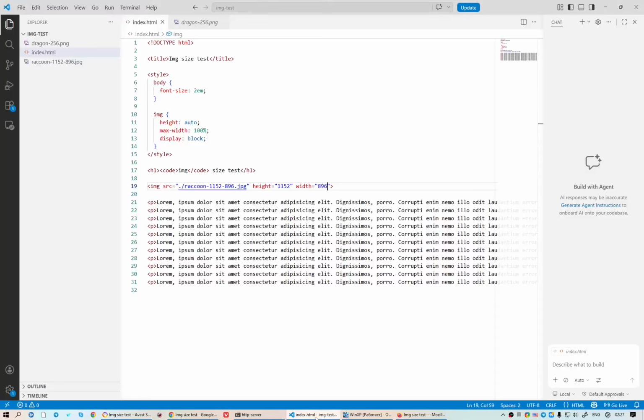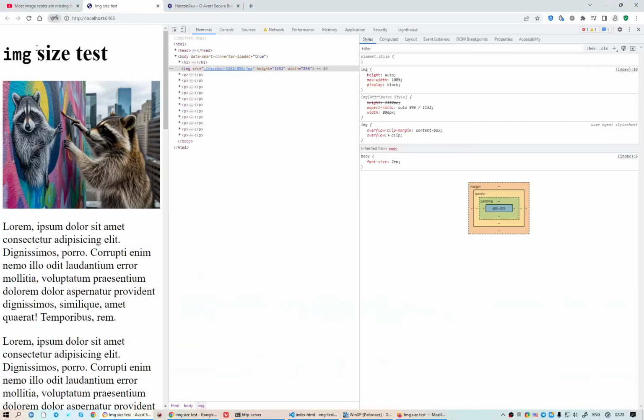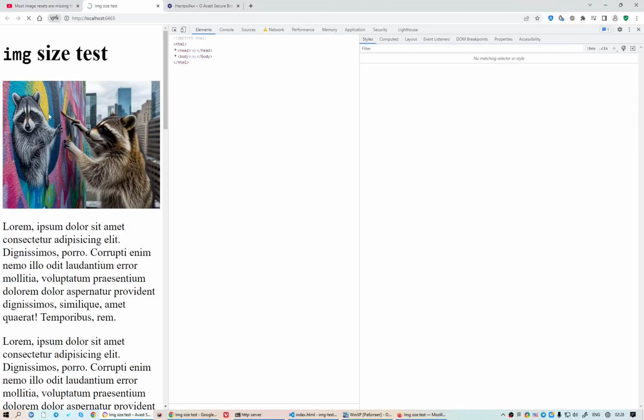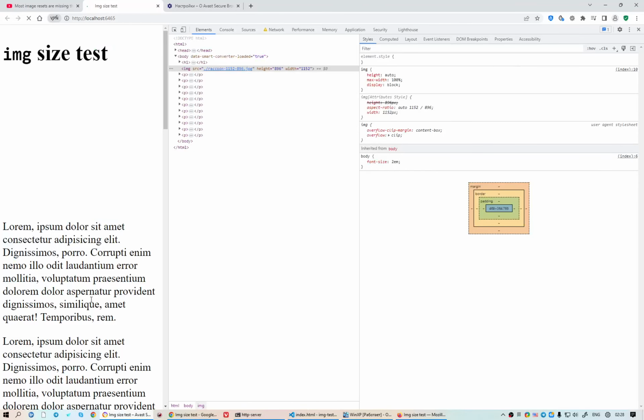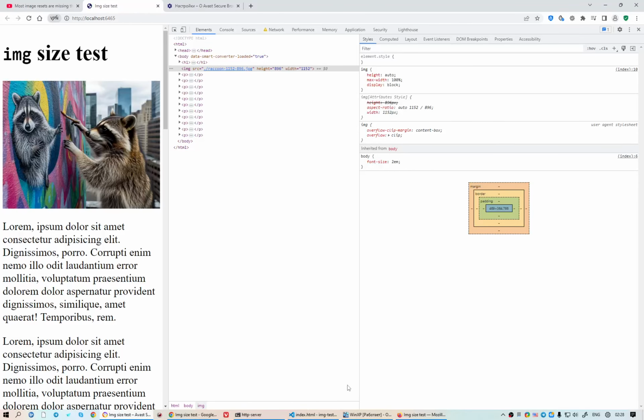Did I? Oh, sorry. It's me doing it wrong. I swapped width and height actually. Here is the right option. So yeah, now it's reserved in the right space.